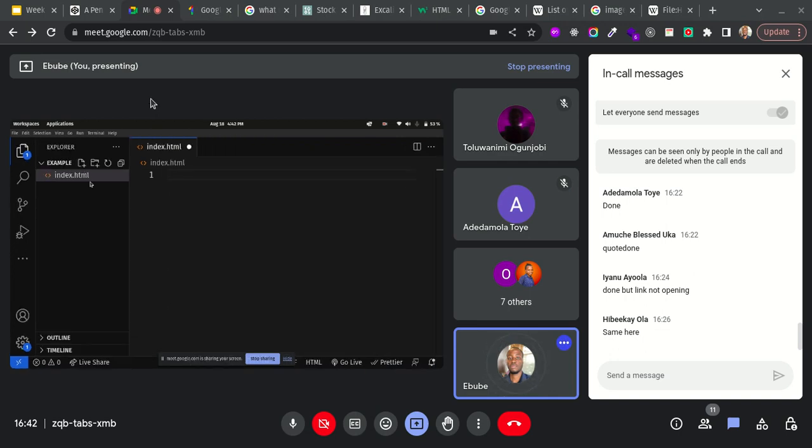So to create an HTML file locally on your computer, we usually do something just like a normal text file. You give the name of the HTML file you want to create, and at the end of it you put a dot and HTML.